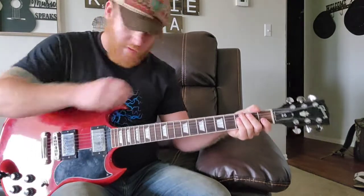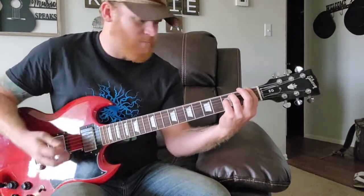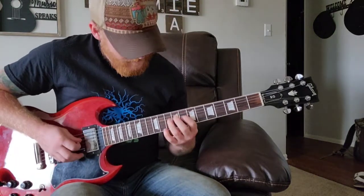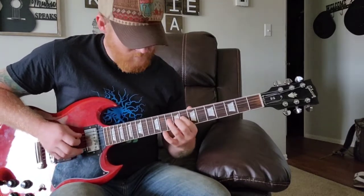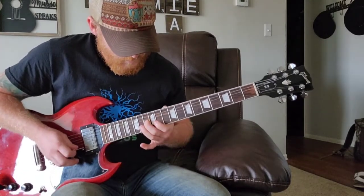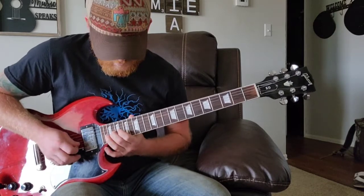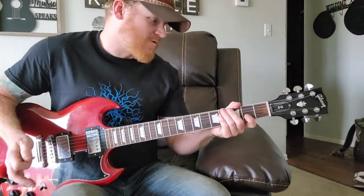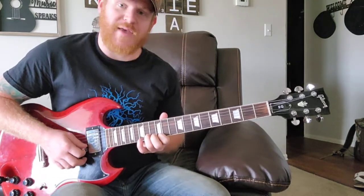Let's just do some power chords. As far as chords go, it sounds pretty full and it's not too chunky or too overdone. The high end seems to be really clean — that could be because of the noise gate, but it seems to play really well. It sounds really clean, and again we have it at the halfway point.